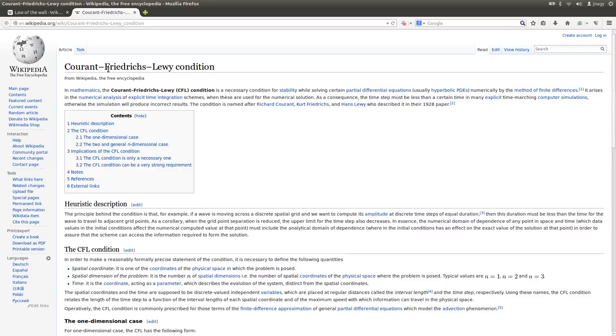If you do not know what the CFL or the Courant number is, check it online or in a book, or check my CFD basics tutorial. I'm talking about this value in the grid convergence tutorial.